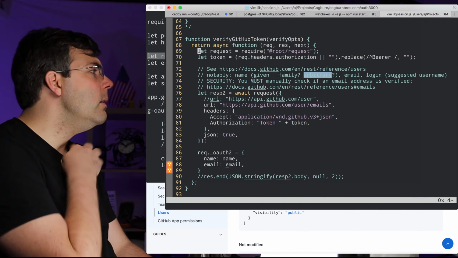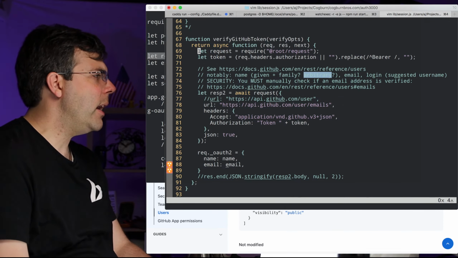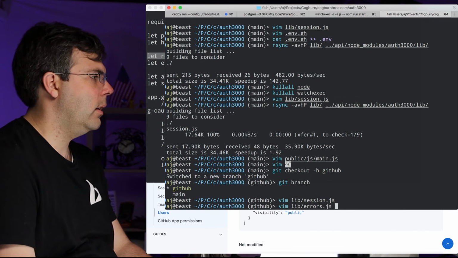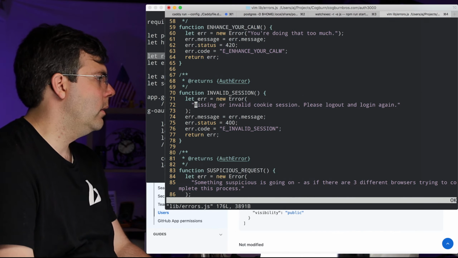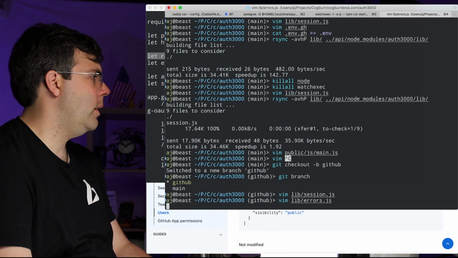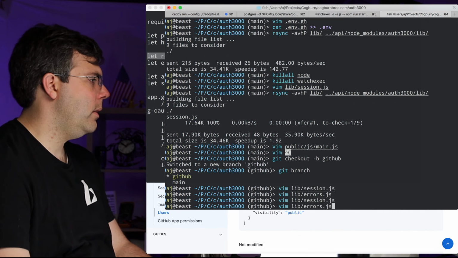But what if it fails? Yeah. I think I have an error already for unverified email. Let me go check and see. Let's look under lib errors. No, I don't have one yet, but I'll have to have one. Let me just go ahead and put that in there now.